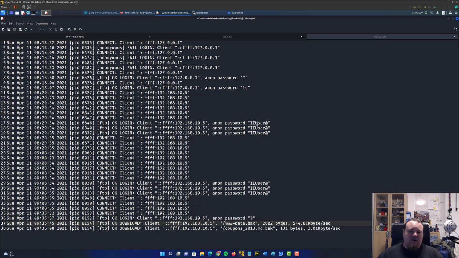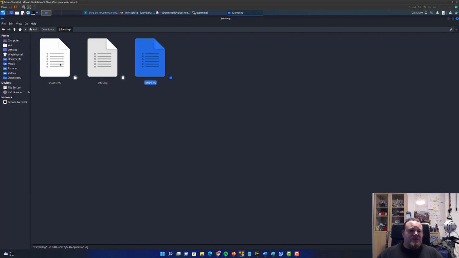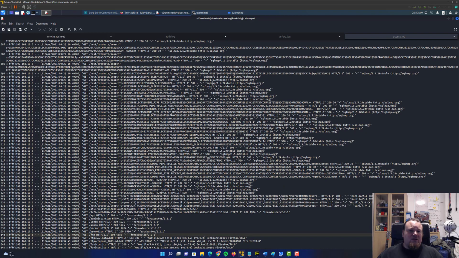It seems like they have a failed login, a login client, okay login, with an anonymous password, something like that. So I guess we're still in the access log file.